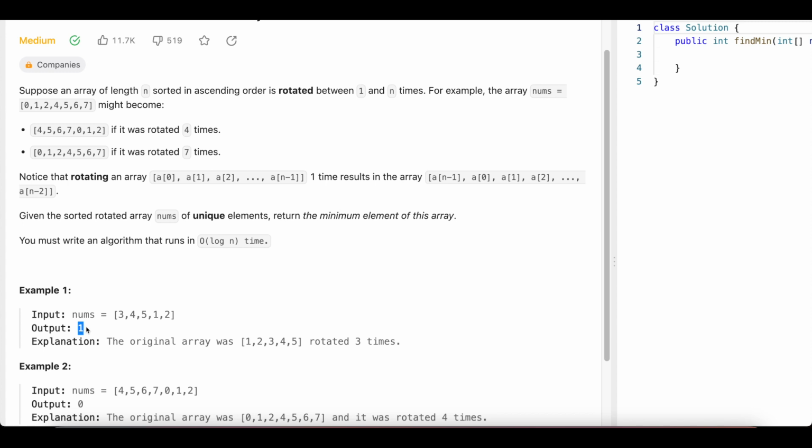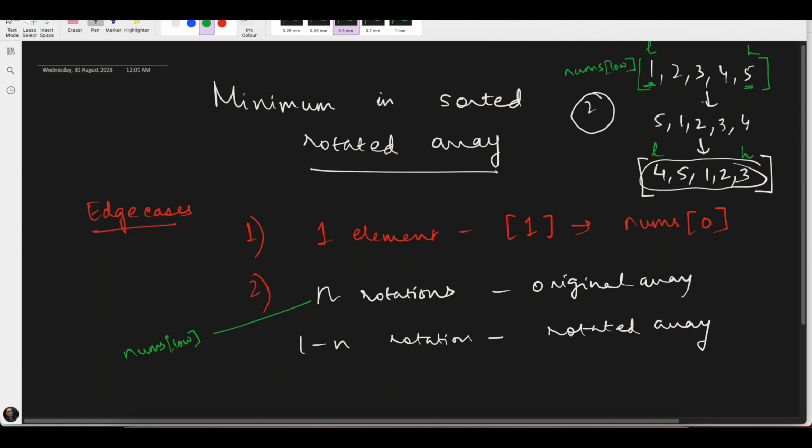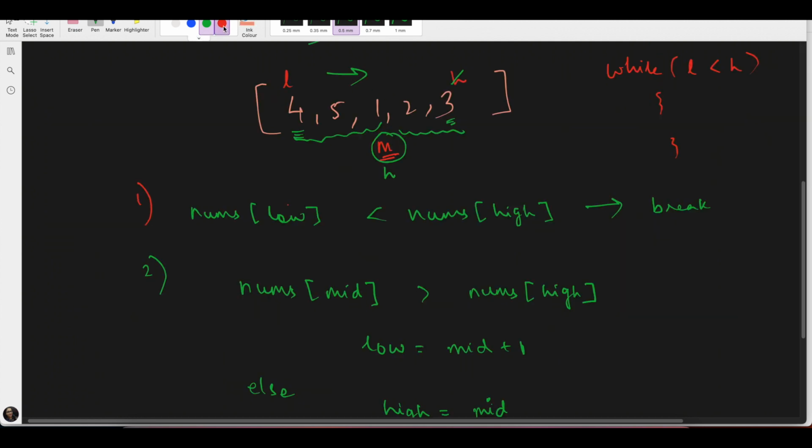Now the question is, how do we understand there's a minimum number and why does binary search fit in over here? The game changes when you rotate the array. When you rotate the array, the number at the beginning and the number at the end: low's number is always less than the highest number, because it is sorted in ascending order. Common sense. If it is sorted in ascending order, your first number is always going to be lesser than the last number. And I'll recalculate the mid. So mid is not here. This is the new mid. Now what happens? Is the number at mid greater than high? Is 5 greater than 1? Yes, it is. So low will be incremented.